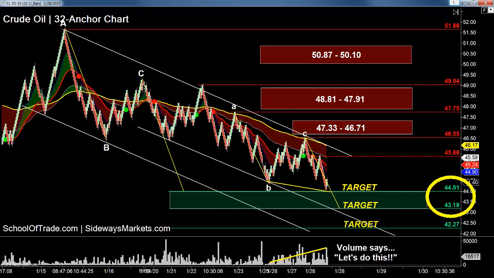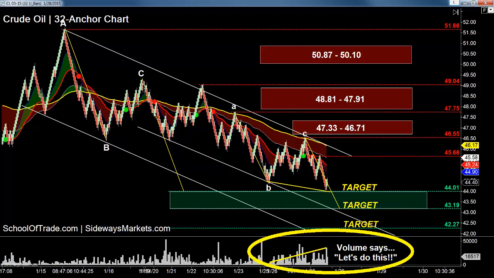So just be aware. This is why I'm going to say next, I would expect price to try to push a little bit lower, but I think the party might be over, at least in the short term here on crude oil right now for the sellers. Now, the volume all the way down at the lows says, let's do this, sucker, right? I mean, the volume literally that definitely confirms bearish, right?